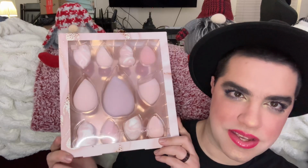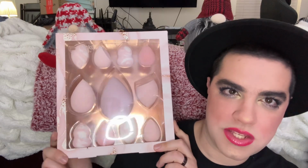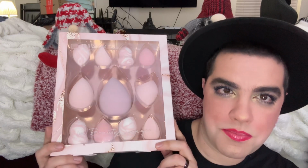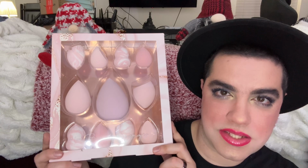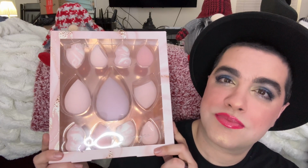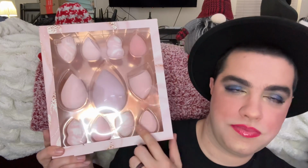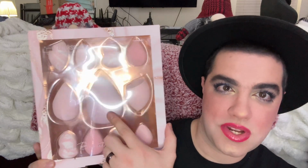But it's funny because I saw this online at checkout. I've been wanting to use these so bad, and I just keep putting it off because I wanted to make sure that this video was perfect before I use them. But I saw this on the line to the checkout. Of course it's cool to have all these different shapes of sponges, but this one in the middle was the one that really sold me. This is from Think Space Beauty. Never heard of them. No idea if these are going to be good sponges.